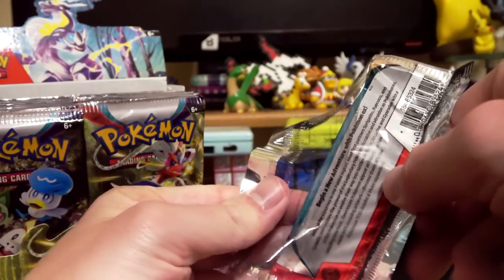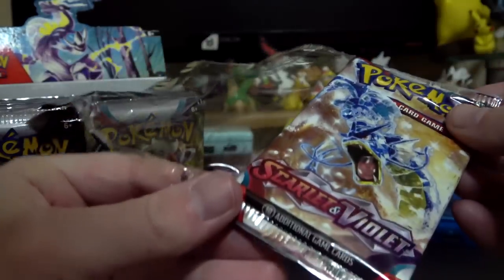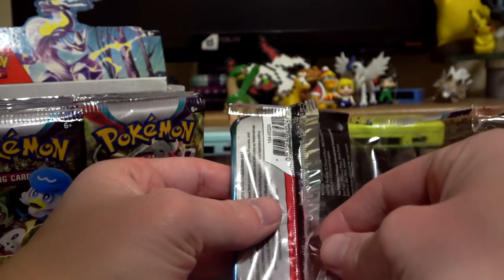Dude, how do I do this every time? Look at this. I have perfectly peeled off this clear plastic layer. I'm gonna go through the whole pack like this. This is nuts. It's like I'm boundary breaking it right now. I'm out of bounds right now in this pack. It feels so weird and sticky.